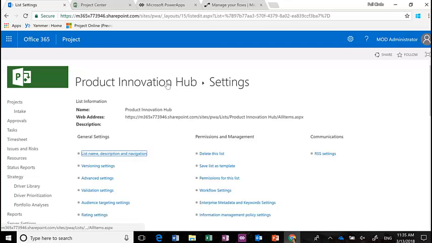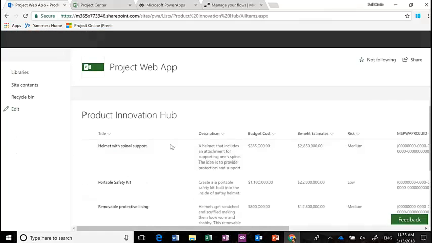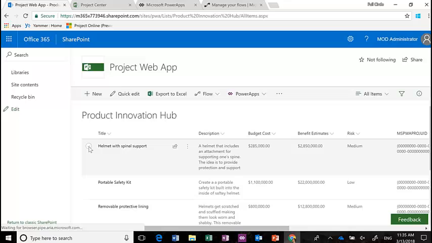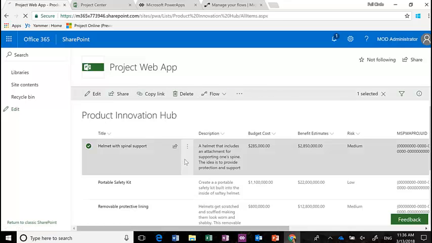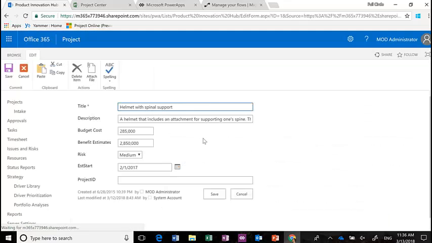And now I'm back to using the default form because at the webinar, we were using a customized form. And so if I click on this and say edit, you'll see that it is the default form. Now, this kind of threw me as well, and I had forgotten about it. Project Online, depending on which version you have in your tenant, doesn't have that same modern experience as other SharePoint sites will have. And so that's why this kind of looks like it's kicking into classic view. But don't worry, we're not going to use this form anyway.